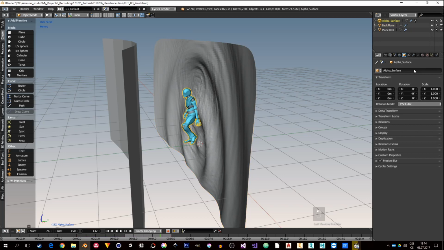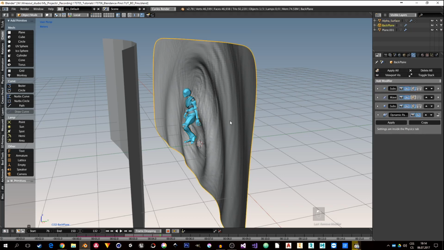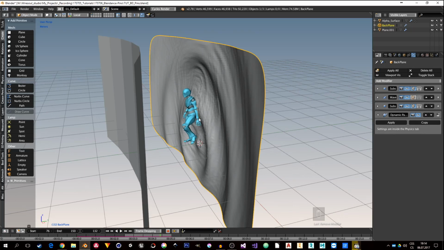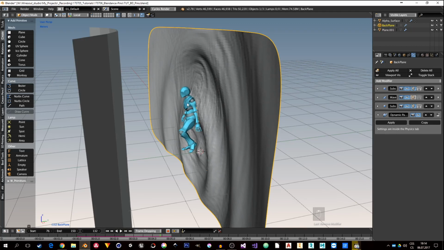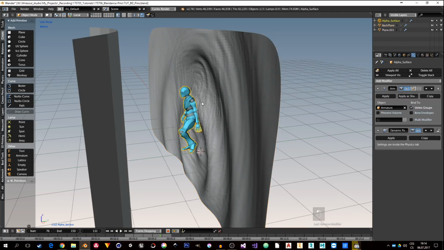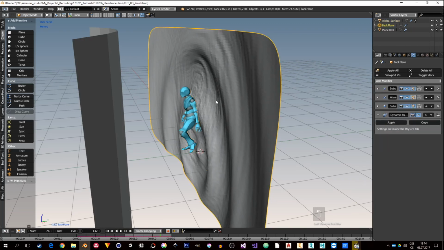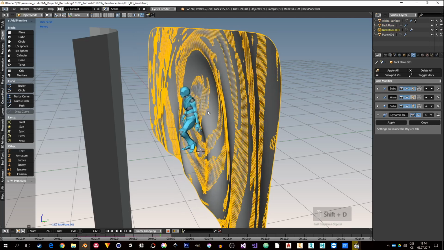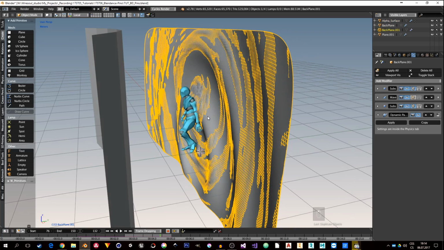Either the animation will not work or the modifiers here will not work. So I will need actually another plane that I will merge with the denser itself. So let's copy this again. It starts to get a little heavy on computer.